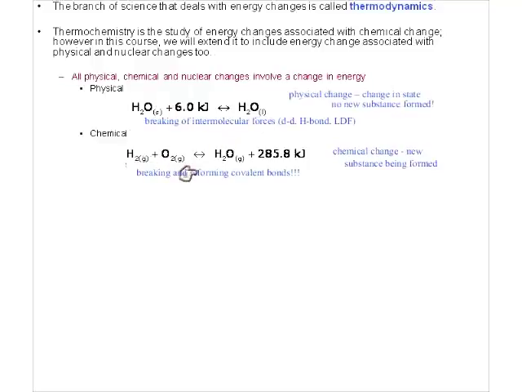In breaking these bonds and reforming these bonds, look at all the energy that's involved in the changing of these bonds. It's a lot more energy than it would be just in that physical change. Okay, so in terms of looking at the energy, physical changes generally involve the least amount of energy. And in this case, it works out to be almost 48 times more energy than a physical change. So that's significant. It's a significant amount of change.